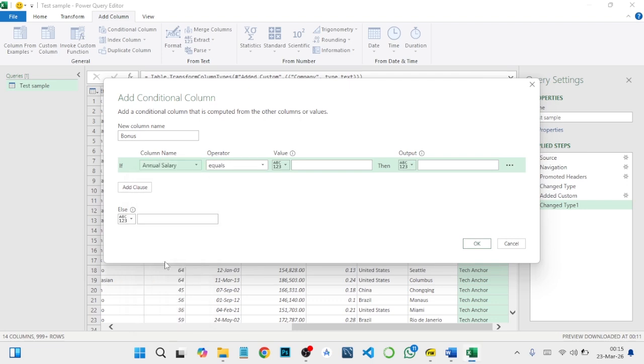I will use annual salary because it's salary. Operator, if column is greater than, like say if annual salary is greater than, I will now put 100,000, no comma. Value if true. If annual salary is greater than 100,000, I'll say no bonus. Else bonus. So I'll say okay.